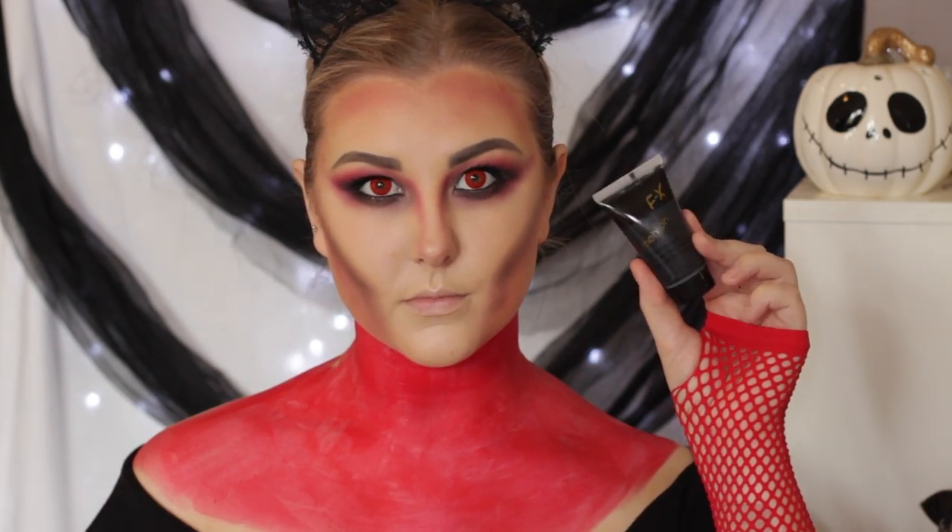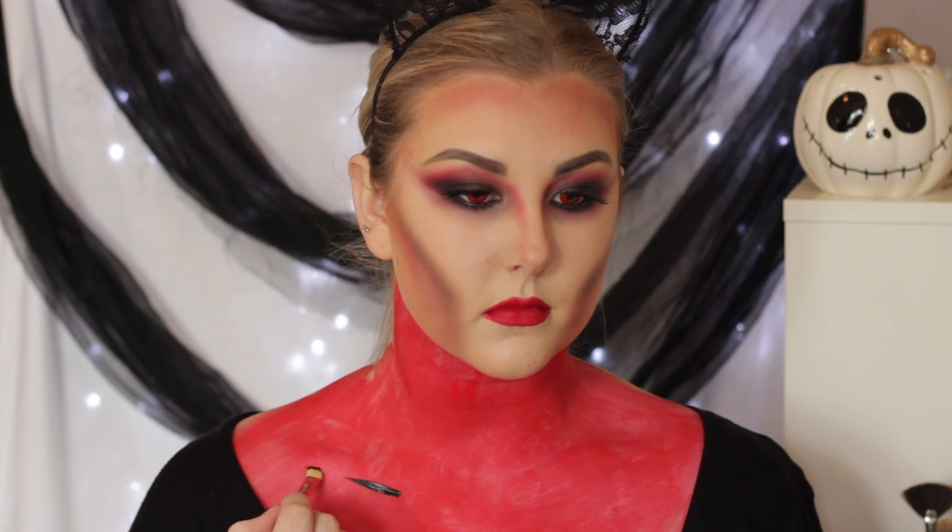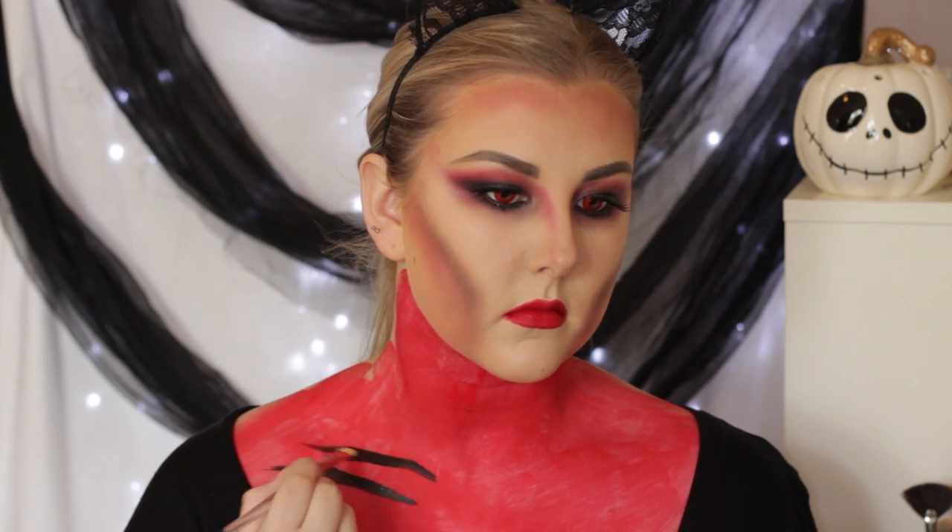I went to go in with some black face paint but realized I'd forgotten my lipstick, so I applied that first — the name will be linked below. Then I went back in with the black face paint and mapped out my collarbones to add some dimension to the chest rather than just having it all be red. I mapped out underneath and on top of my collarbones, then added two stripes along the sides of the neck and down onto the trapezius muscle.